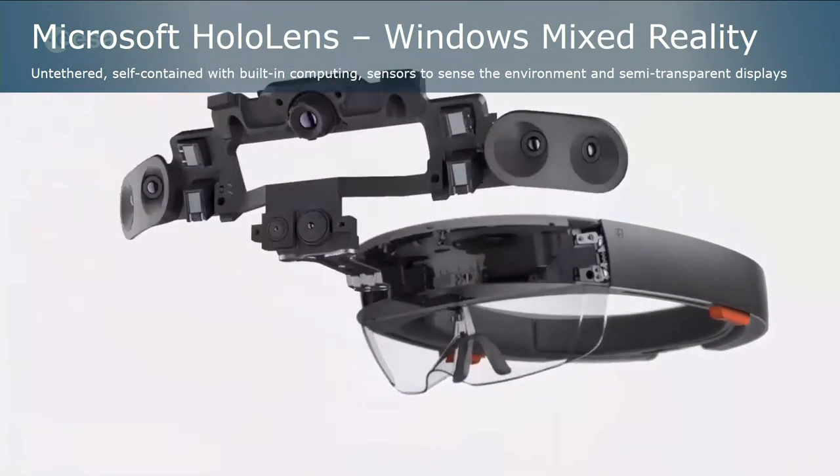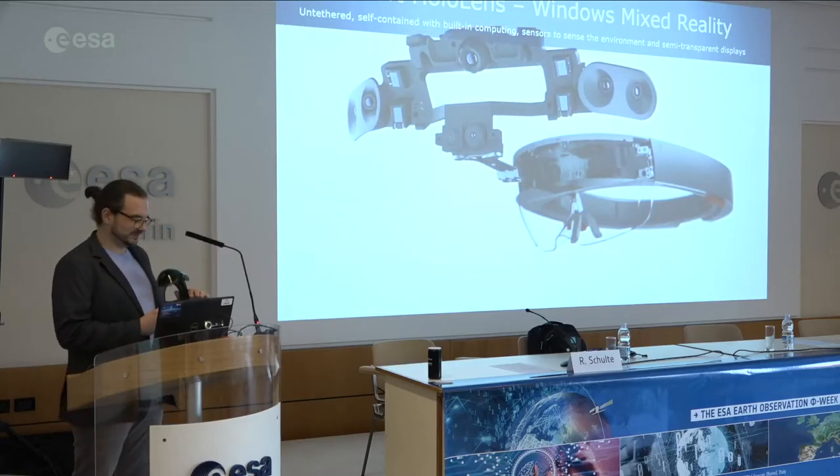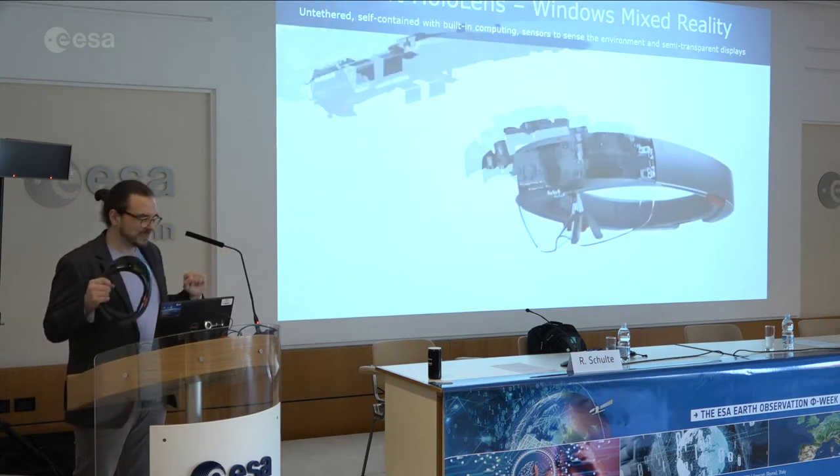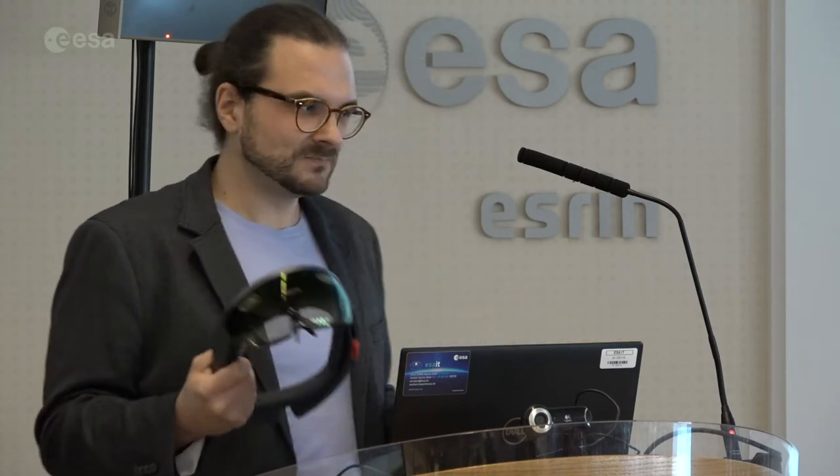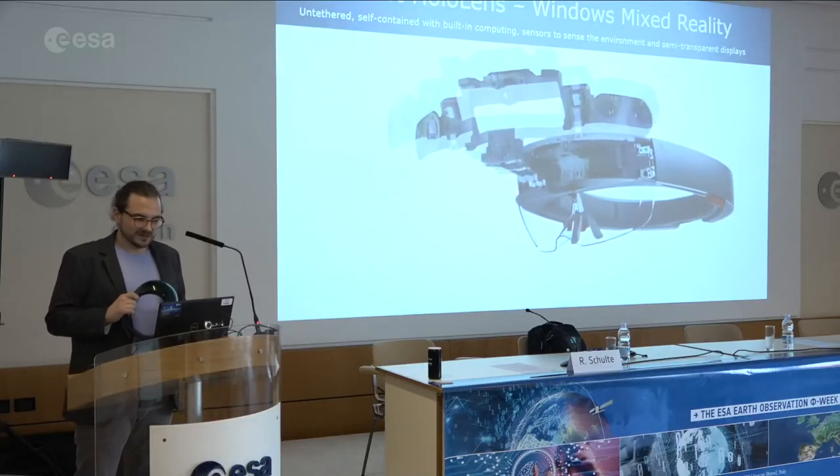I guess most of you actually know it already, but for those who don't, let's make sure we're all on the same page. So this is the device, bunch of sensors, as you can see here, lots of cameras built in that actually provide the data for the positional tracking. And it also has an IMU built in, inertial measurement unit for the head rotation. So it basically has full 6DoF tracking without any external sensors, right? So it's fully 6DoF inside-out tracking, which is pretty mind-blowing.